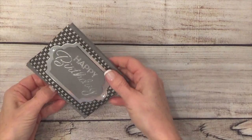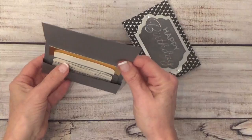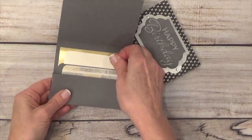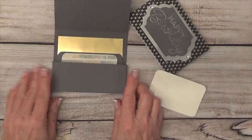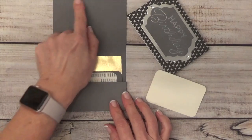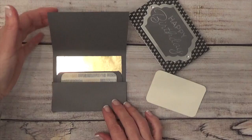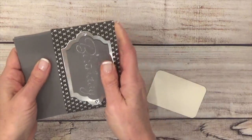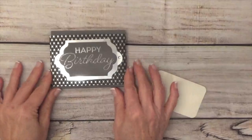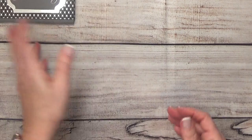The way that I made this is just a really large belly band that I decided to make decorative, and when you open it up there's a little pocket within a pocket, and this is my pretend gift card that has the pocket there. I lined it with some gold foil on the back and I'm also going to add a piece of cardstock so you could write a personal note. This one I did in black, gray, and silver, but I have a different color combination to demonstrate today.